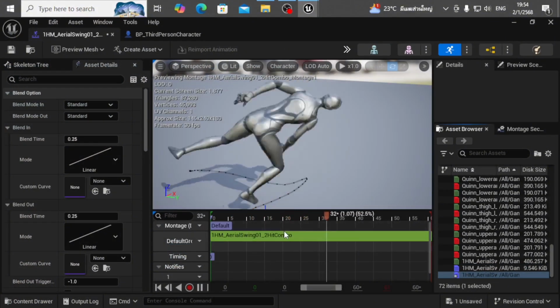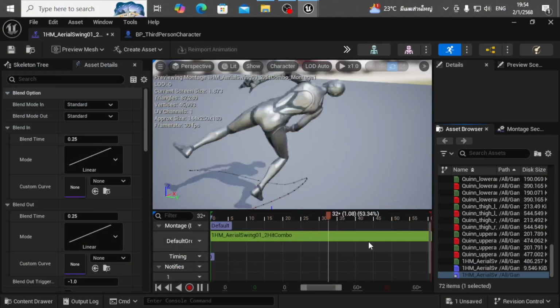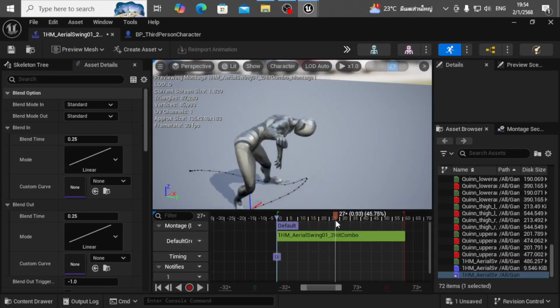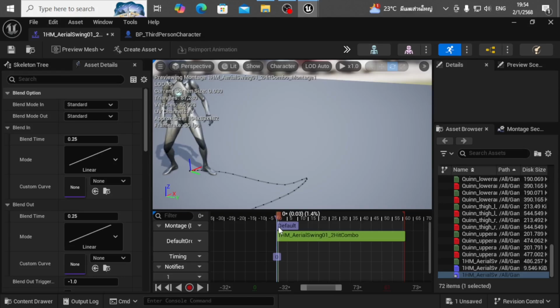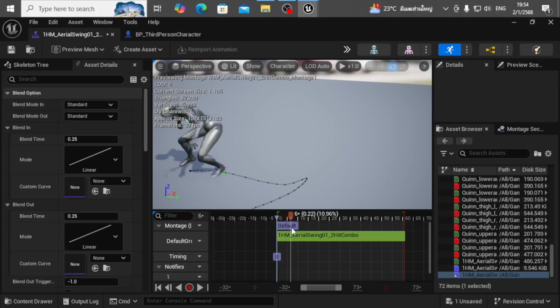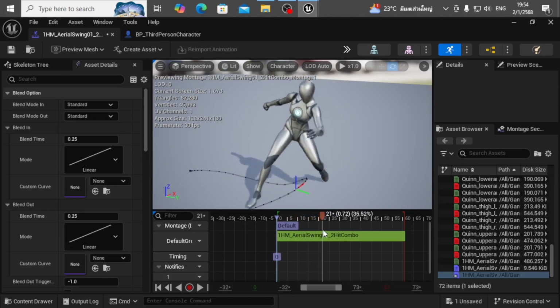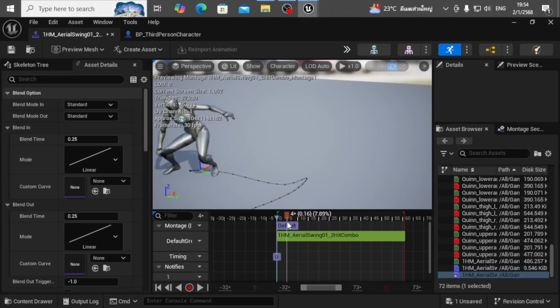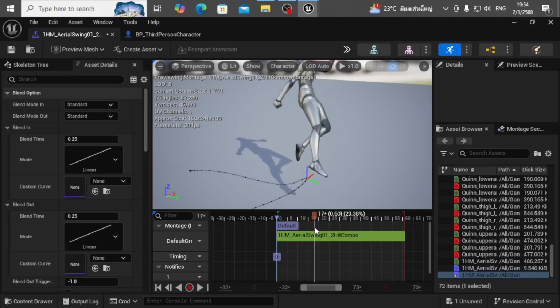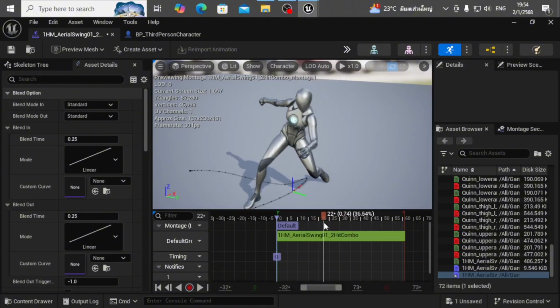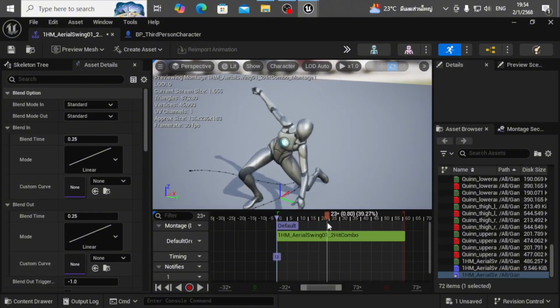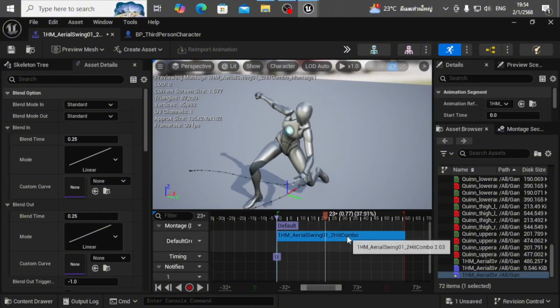Just go to animation montage and you can pick, so you can set the time. You can trim to the specific timeline that you want the animation to play. So I want to go to somewhere like 0.77 over here.